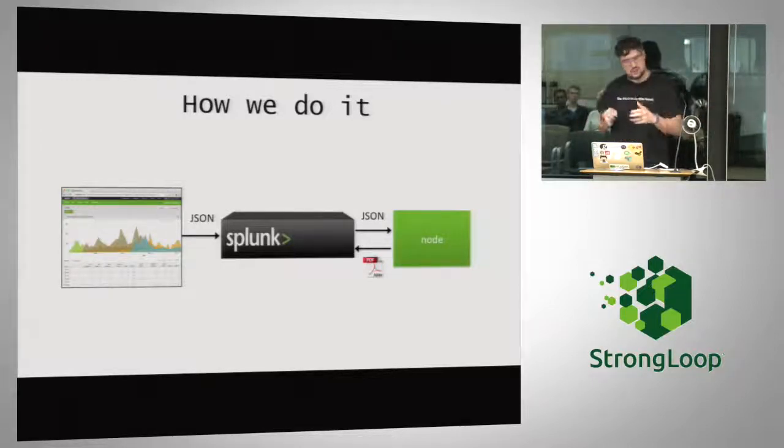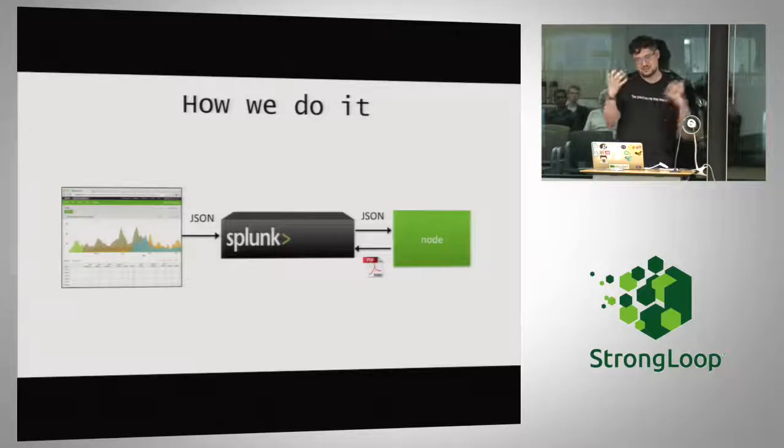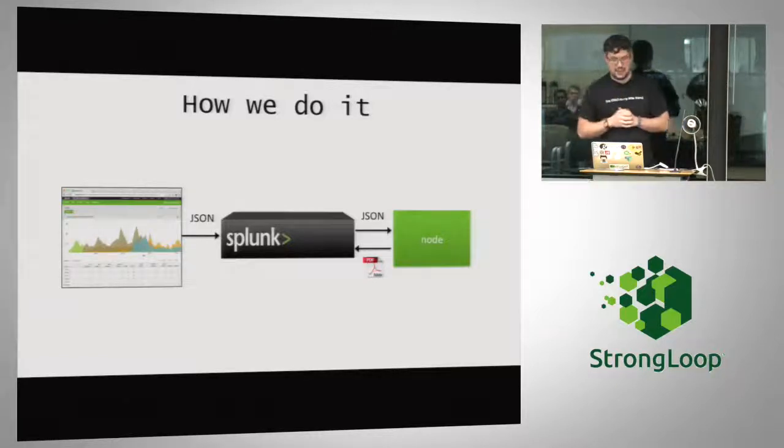Now, these charts that we have, we use some JavaScript libraries like HighCharts, some of you might have heard of, which is a client-side library. So what we basically do is we generate SVG files. And we're doing that with Node as well on the server. So the process that's happening is Splunk is spinning up this Node process, which is going to run some scripts that are going to now process the charts and generate the PDF.